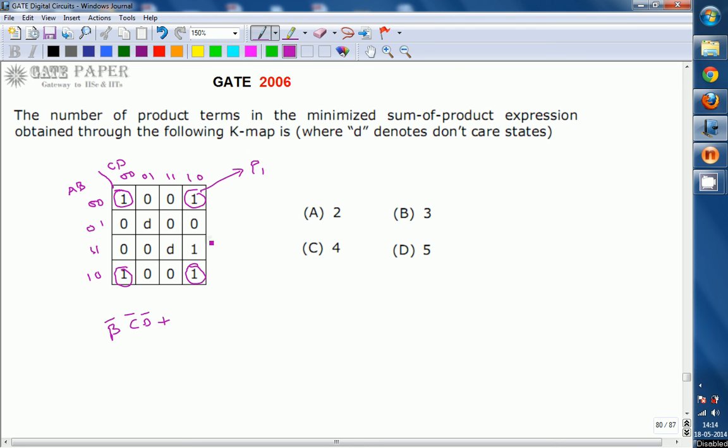And these two things if you are going with. Again it is B-bar because 0 is going to be common for these two product terms. And C, D-bar. C, D-bar. If you add this one, B-bar, D-bar is going to be gets common. What you will get is C-bar plus C that will be equal to 1. So, P1 is going to be equal to B-bar, D-bar. And the remaining ones in this K-map is nothing but only this one.